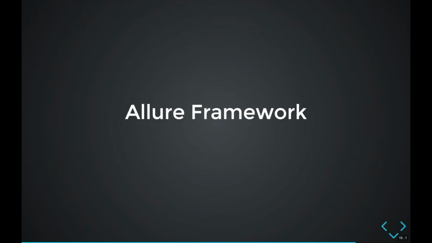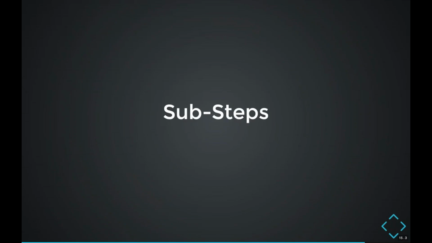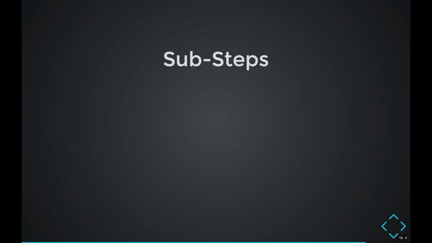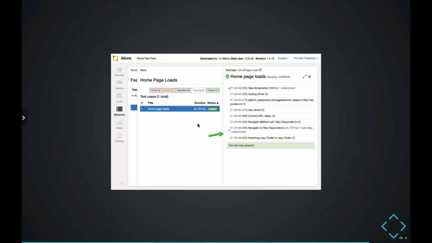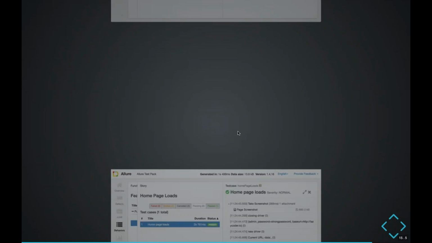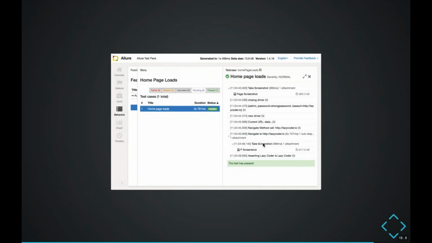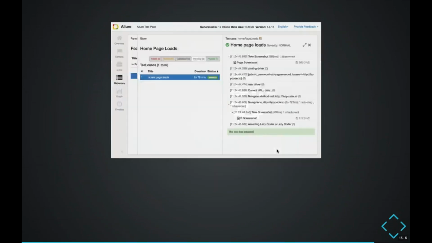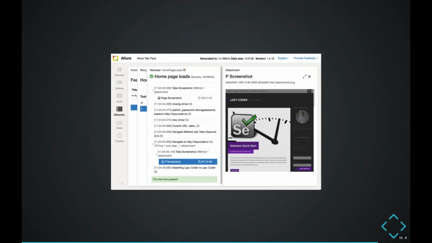And since I work in multiple languages on a daily basis, if I get to standardize what the test reports look like, I then can have similar code in the different projects. So in those examples, specifically what I'm doing are substeps, and what that looks like within the report is that little plus button right there. You can see there's an attachment there. And if you drill into it, it takes a screenshot on that page. So every time it navigates to a new page, it takes a screenshot, and then you can actually look at the screenshot in that report. I also have it, which I don't show in this little example here, but it actually takes a picture of the web element that it clicks on.